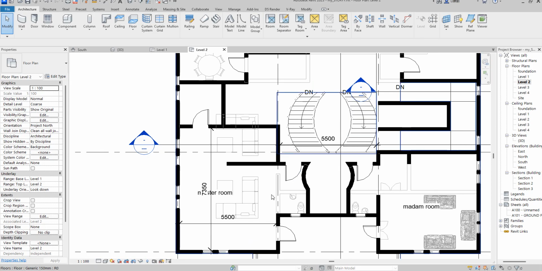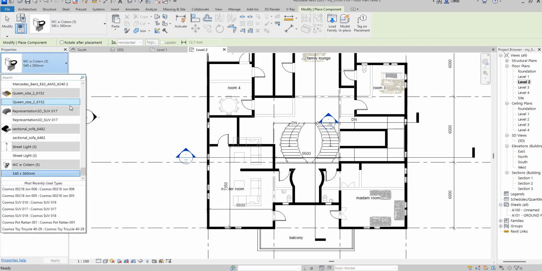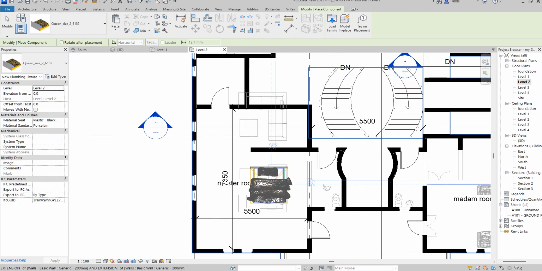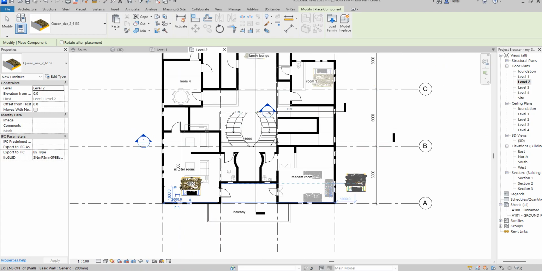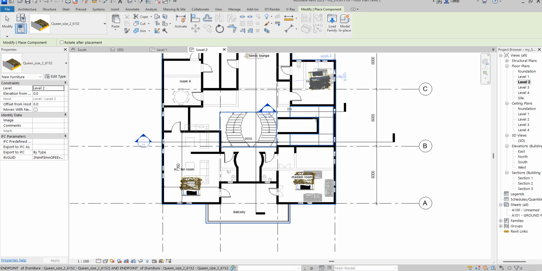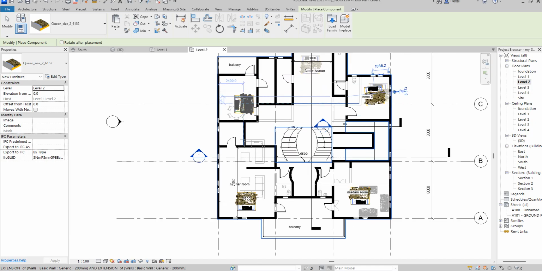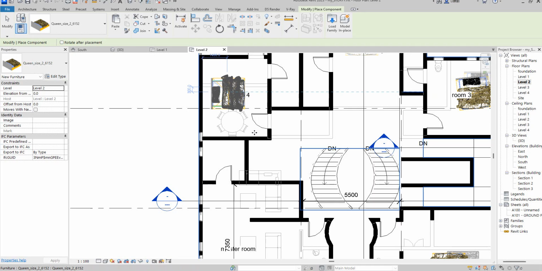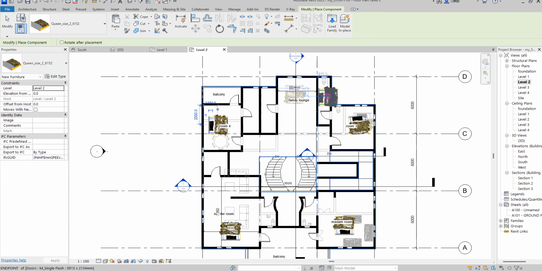I told you that we still need some adjustment, no matter what the case may be, to the rooms. So I'm going to bring the components here. So I will select the bed space. So like this, I'm going to put the bed here, because this is the master room, like I said. So this is the madam room, like I said. So we have another room here, maybe for the children. So the last one, which is another room, to stay here. So just rotate and get everything right. So that's another one. And the last one, which is this particular one, is going to be for family lounge.